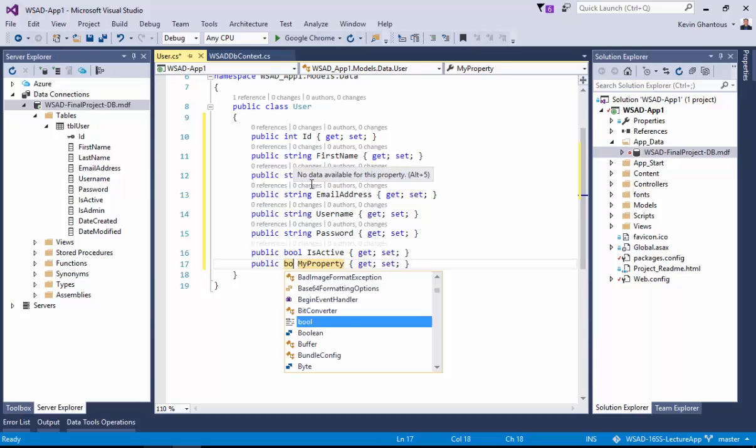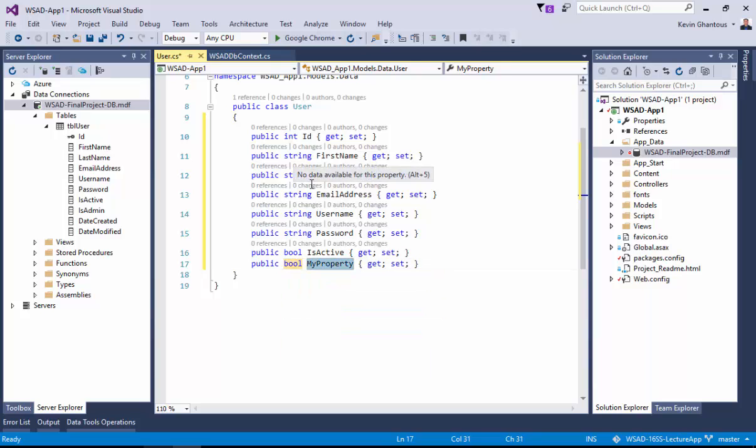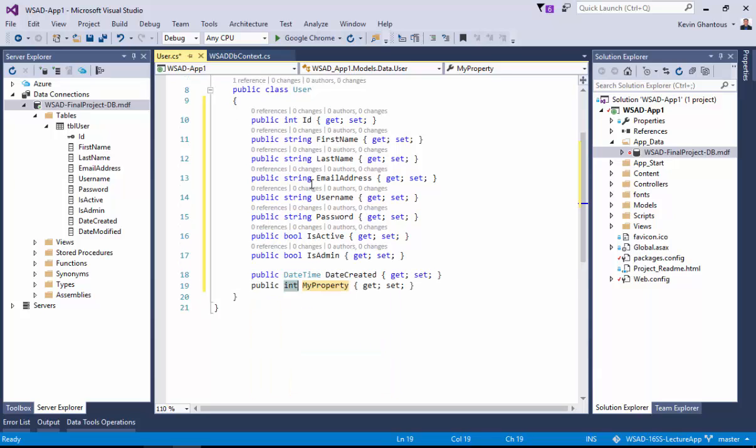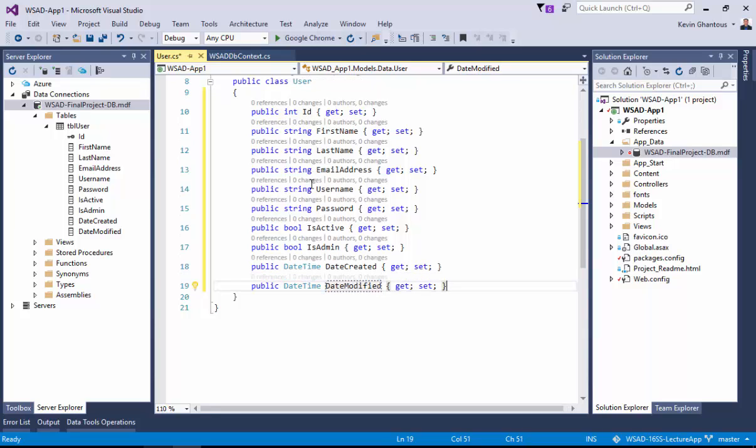And I'm doing double tab bool, double tab is admin, prop double tab date time, double tab date created, prop double tab date time, double tab date modified. So now we have properties in our user class that match or mimic the fields in our TBL user.